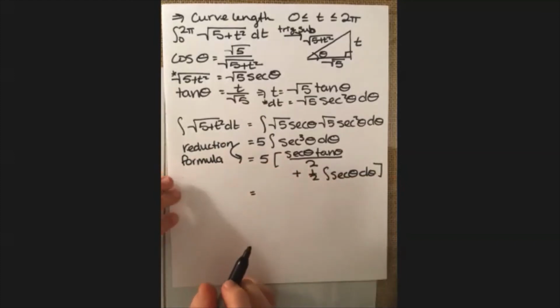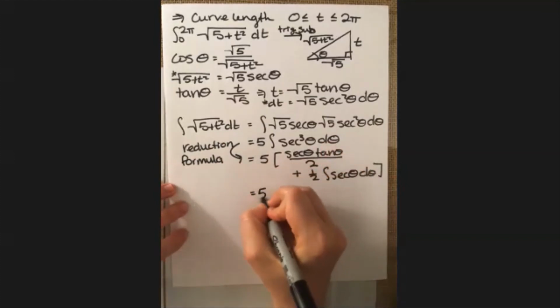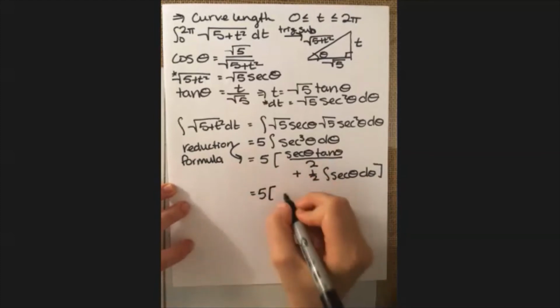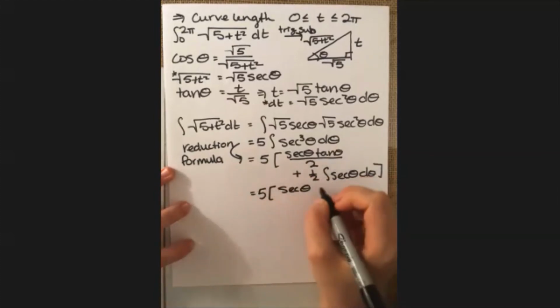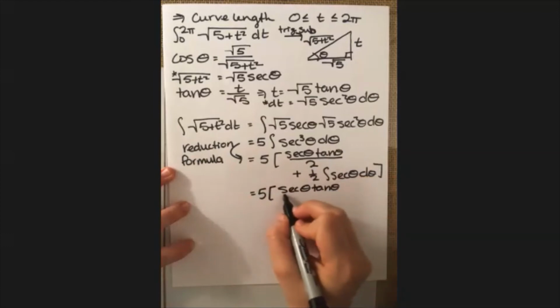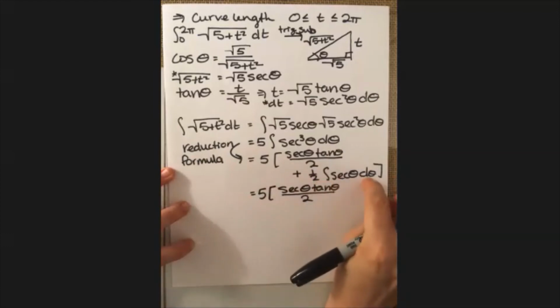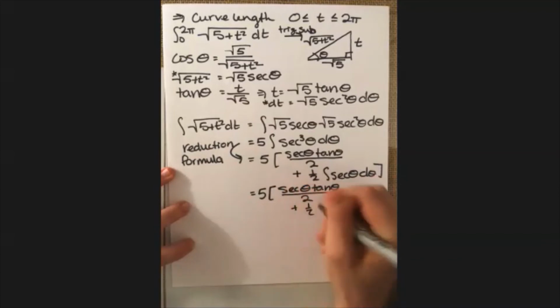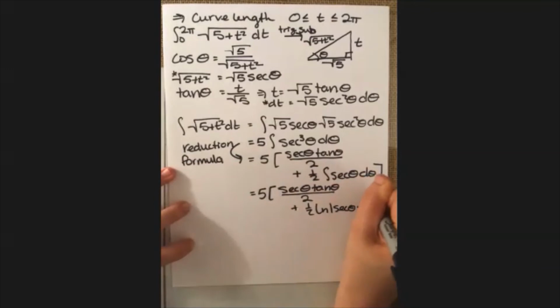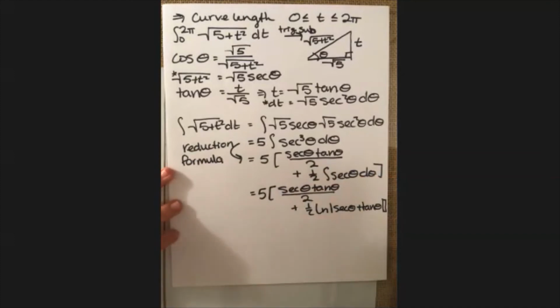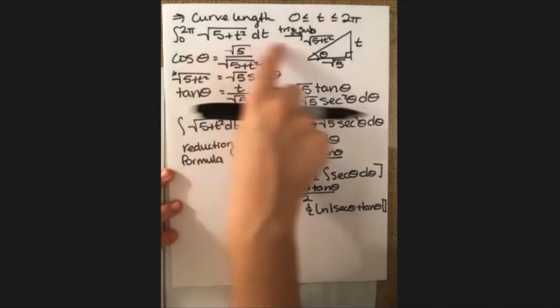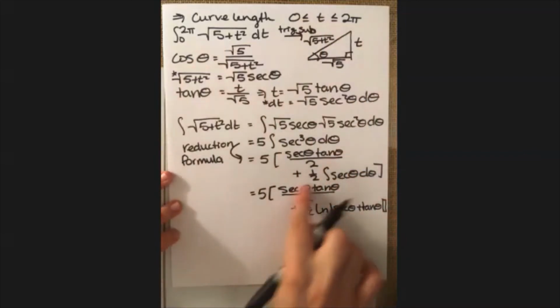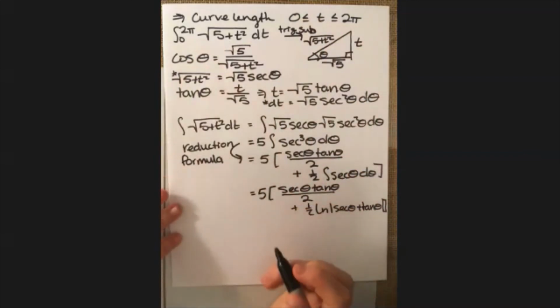So now at this point, this gets kind of left alone because we're more or less done with that for now. And then we're actually able to take this integral fairly easily. It's 1/2 natural log absolute value of secant theta plus tangent theta. So that's all of that right there. But everything is in terms of theta. We don't want theta. We want everything in terms of t. So I'm going to go back through and plug everything back in.